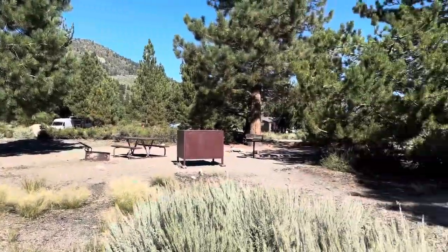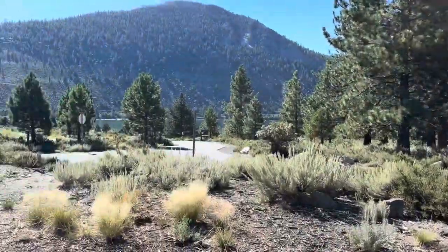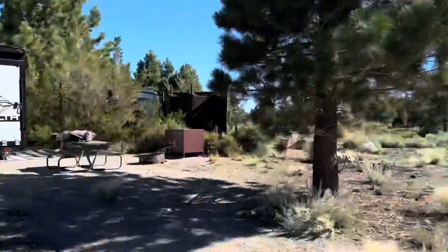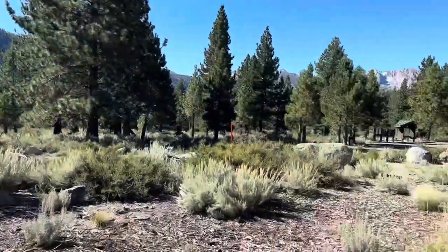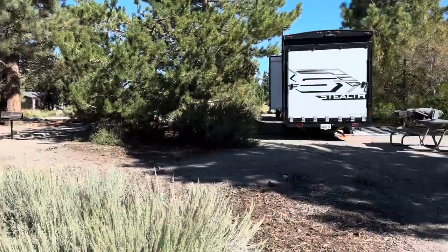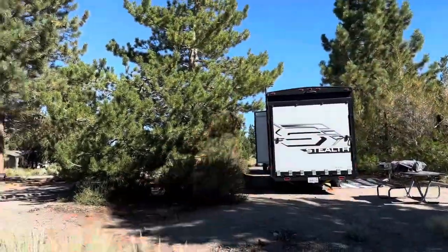There's several different areas where, you know, we're staying in what they call Gold. They have one called Coyote. They have another one a little closer to the lake, but that's mainly for smaller campers. We have a 33-foot toy hauler. But this is a cool little campground. And it's amazing. There's been empty spaces all around us. So we're in space 159, which is next to the camp host. Nice little spot. Got some good shade here with the trees.